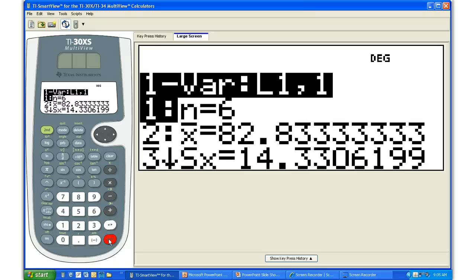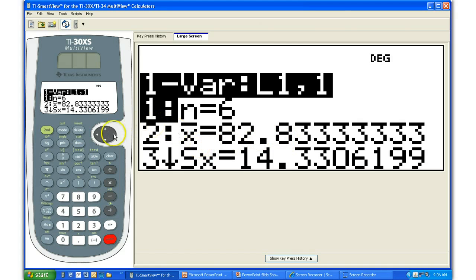Now, looking at this screen, first of all, you should be able to tell me what the mean is. So your calculator is giving you the mean and the standard deviation, and the median for that matter. Can you tell me on this screen where the mean is? Right, remember we've learned that X bar represents the mean. Okay, so this is probably a quicker way for you to find the mean in the future, especially if you have a lot of numbers. So the mean, and I went ahead and rounded to 82.8 when I did this.